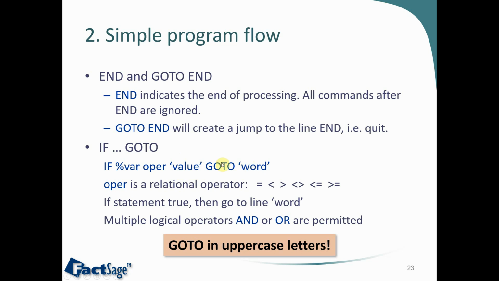So the relational operators that are available include equal to, less than, greater than, not equal to, less than or equal to, and greater than or equal to. You can have two or more expressions used in the conditions, which are connected by the logical operators AND or OR. And in this syntax, GOTO must be written in uppercase letters.